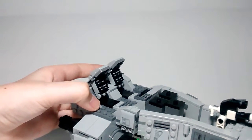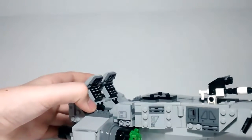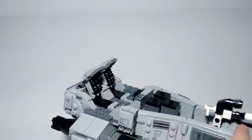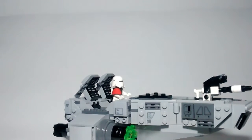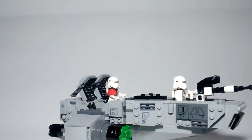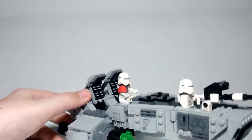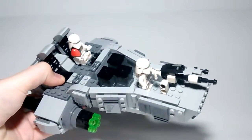This is kind of the open cockpit section — it's kind of like a skiff. The control station's at the back for steering, and then there's kind of just this deck part on the front. I'll go ahead and put some figures in there now. There's the captain sitting there just controlling the vehicle. Now I'll put in one of the troopers — there's a regular snow trooper sitting there mounting the cannon. It's actually pretty big; I didn't expect it to be this big. I really did think it was just like a skiff, but compared to two minifigures, this thing's pretty chunky.